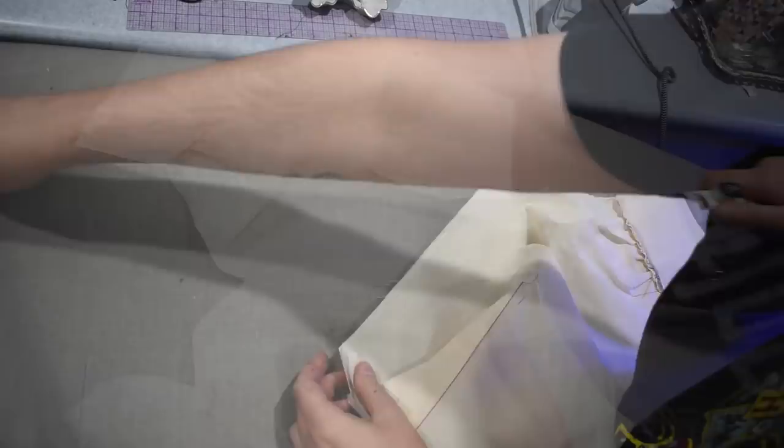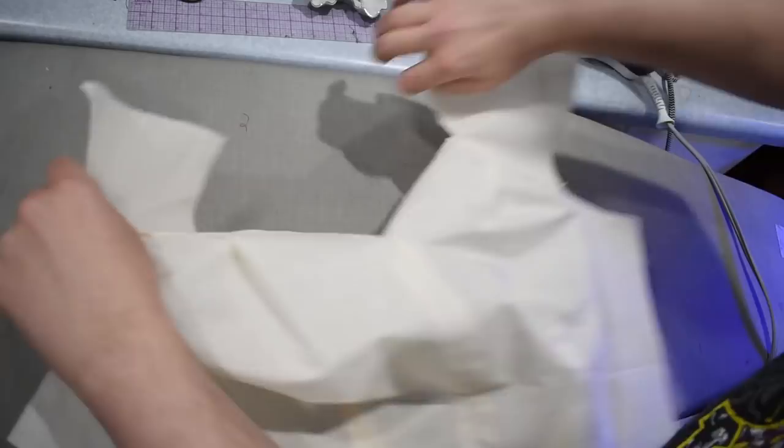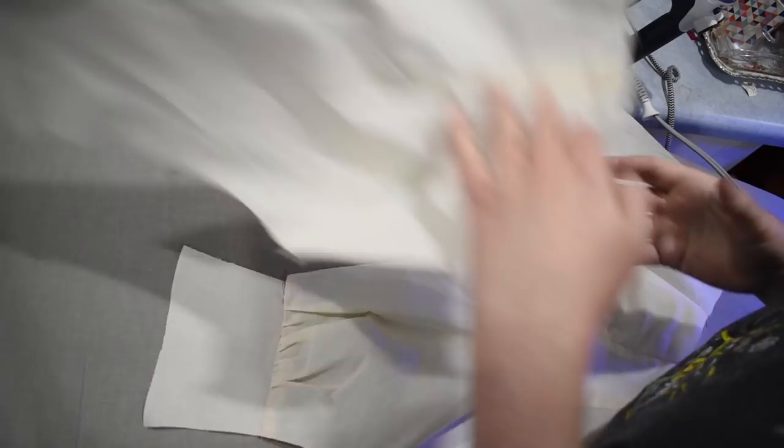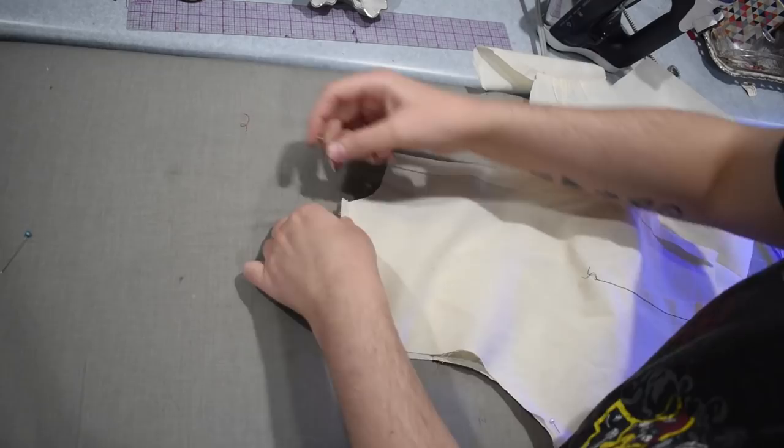But then I sewed my center fronts together here, and you can again fully line this kind of stuff, or you can use facings to finish these necklines, or you can use bias tape. There are various different ways to finish necklines like this. But I'm just going to throw some backs onto here so I can try this mock-up on for you, so you can see what each of these variations look like on a person, this particular person, me. And here is that. So I have version one over here with the curved yoke, and then the straight across yoke on the other side, version two.